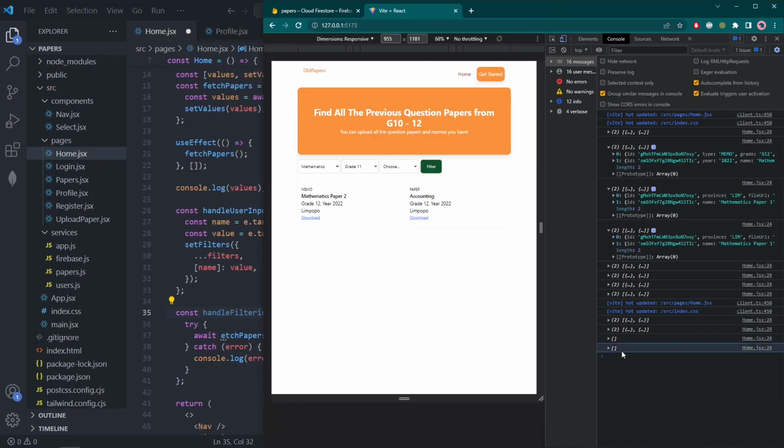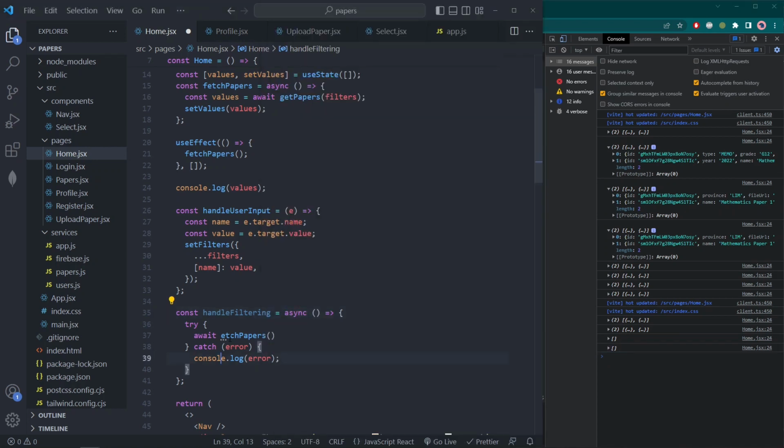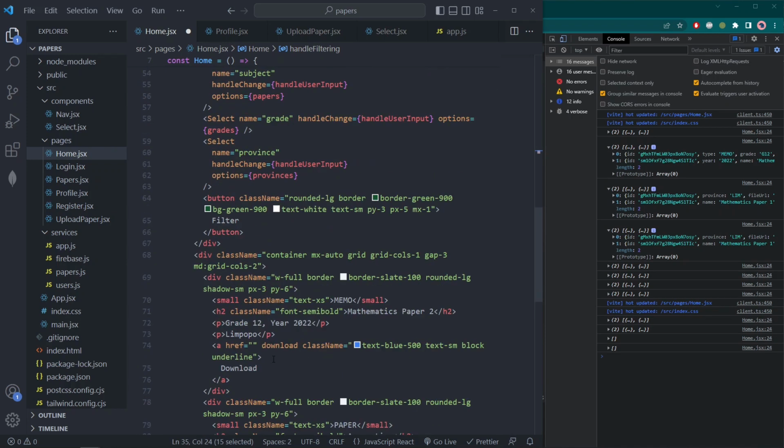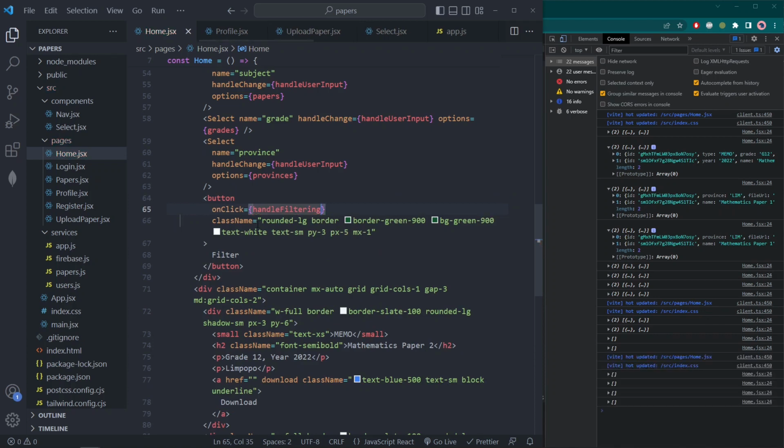And obviously you realize now we have an empty array, so we need to figure out what the problem is. So handle filtering is going to be called on this click, on this button here, filter onClick, call our filtering.